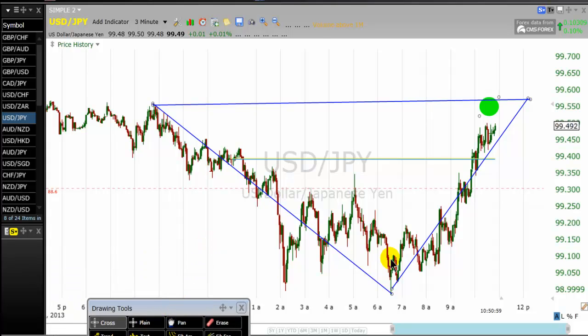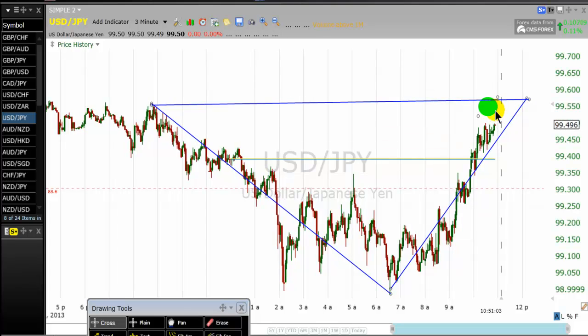So I leave my drawing on the chart, and I will prefer the USD yen to come in this zone, and I will sell it. This is a bit risky, an old-fashioned way of trading, but because it is a bit risky, I will take a very tiny stop loss. If they take me out, I will not call my mother this time. So this is about the USD yen.